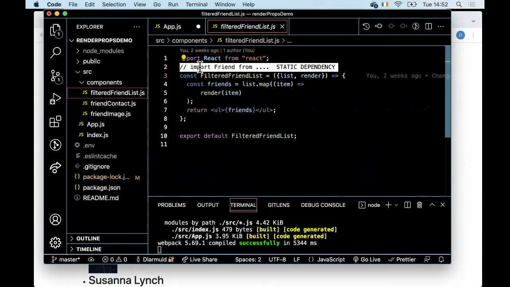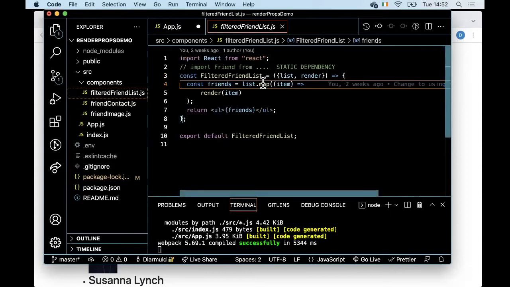previously we would have done this, but I've commented it out. Previously, we would have statically imported how we wanted a friend to be rendered, but that's a static relationship, so that's never going to change. That's not what I want. Now what I'm doing is, as before, mapping over my list of friends.